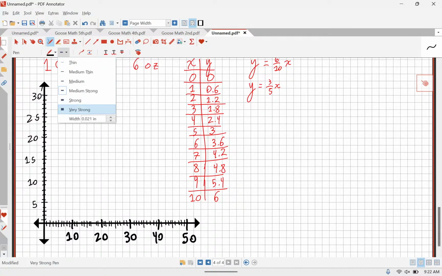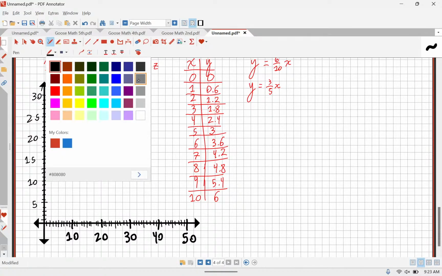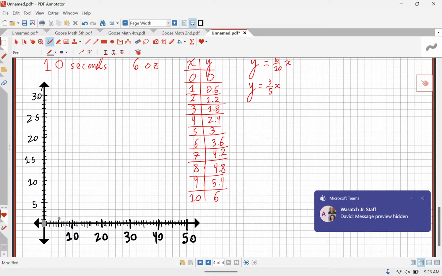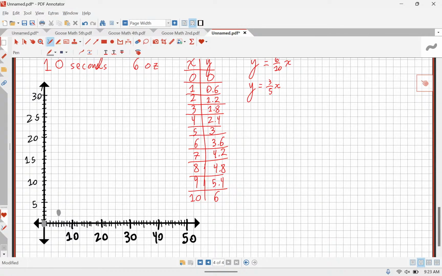And the thing is, now we can graph this. Soft serve, gray, maybe for vanilla. So 0, 0 was one of our points. 1 and 0.6, kind of annoying to graph. I might skip over to 5, 3. 5, 3. And then 10, 6. And then Rico, you counted by 10.